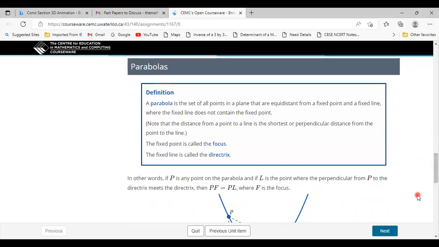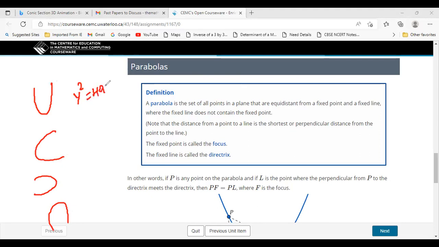About the parabola, you said you have already learned about it. Could you explain what you have learned? Can you recollect? I learned the different forms of the equation of parabolas, like the four types: the vertex form, the standard form. And I was asked about open upward, open downward, open rightward, and open leftward. I don't really know much about the open rightward and open leftward, but I do know about the upward and downward ones.